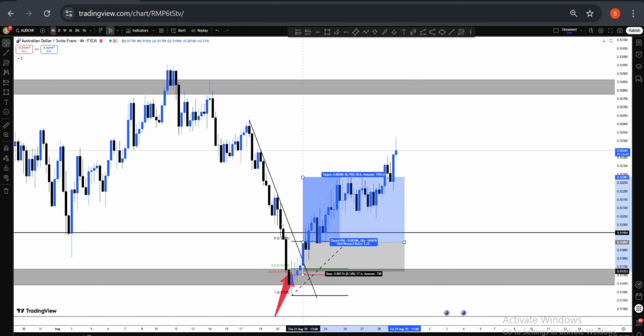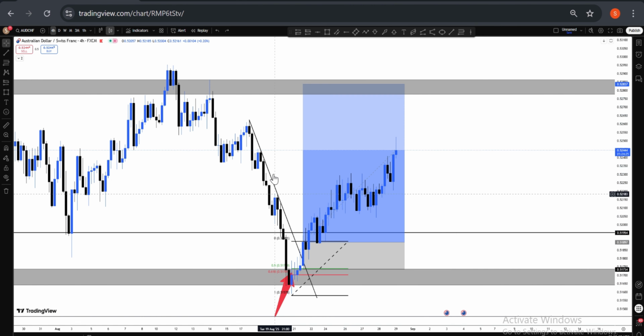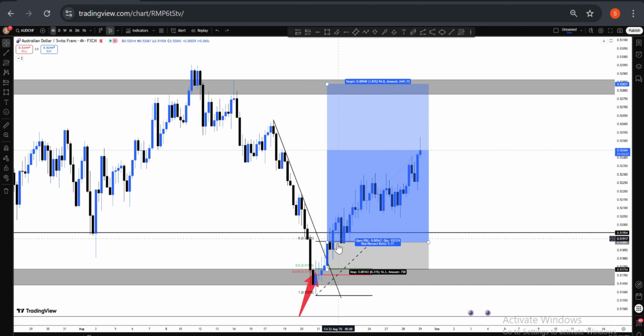Just say for example you're going for a bigger stop loss, that means you have to increase your stop loss here and your take profit around somewhere here. So let's keep it back as we took the trade. For example, this trade alone is giving up to 1:5. There is a higher probability of over 70% of the price moving back to this zone.